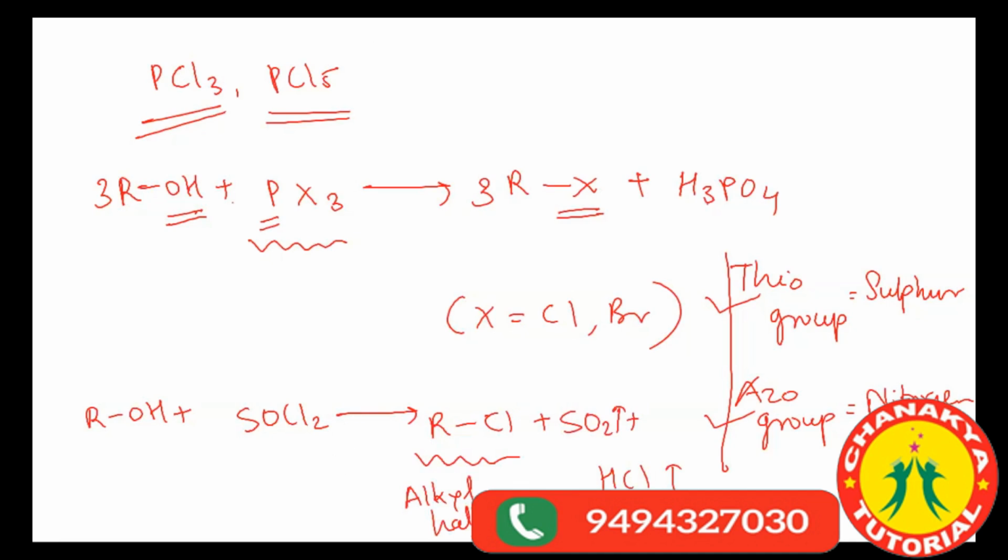Clear? Yes. Why is it important, ma'am? Because in this reaction, when thionyl chloride is reacted with your alcohol, you will get alkyl halide, sulfur dioxide, and HCl. So sulfur dioxide and HCl, these two products would be in the gaseous state. And because of that, with ease, they will be released into the atmosphere and alkyl halide will be obtained in the pure form. You need not remove any impurities from it. And because of that, it is very, very important.